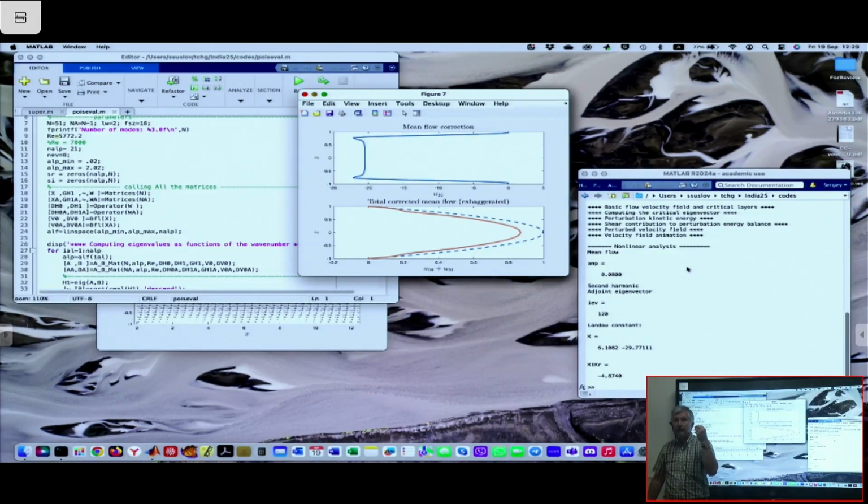by result I mean this Landau constant, the numerical value of the Landau constant, will be the same no matter whether you choose kinetic energy, thermal energy, or whatever you chose. You come back to that point, and all the methods you tried will give you exactly the same value of Landau constant as adjoint formalism. So therefore, adjoint formalism is a limiting case of these orthogonality approaches. You don't have to worry about the choices because any of those choices will work.